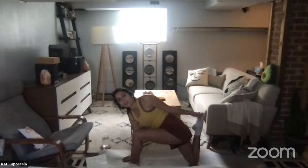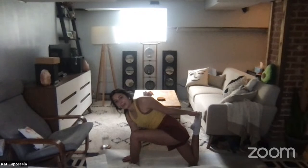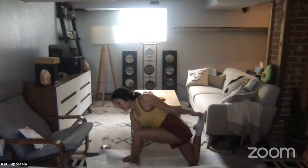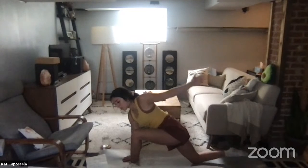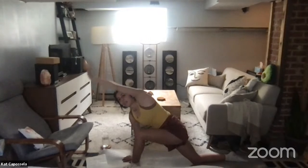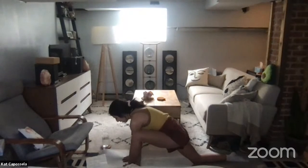Water breaks are encouraged at any point in class. One more breath here. Can you sink a little lower? Giving that thigh a little more love. If you took the hand to foot grip, release it now, so slowly and gently. We're coming back to simple twist. And then plant the left hand down, preparing for lizard's lunge.